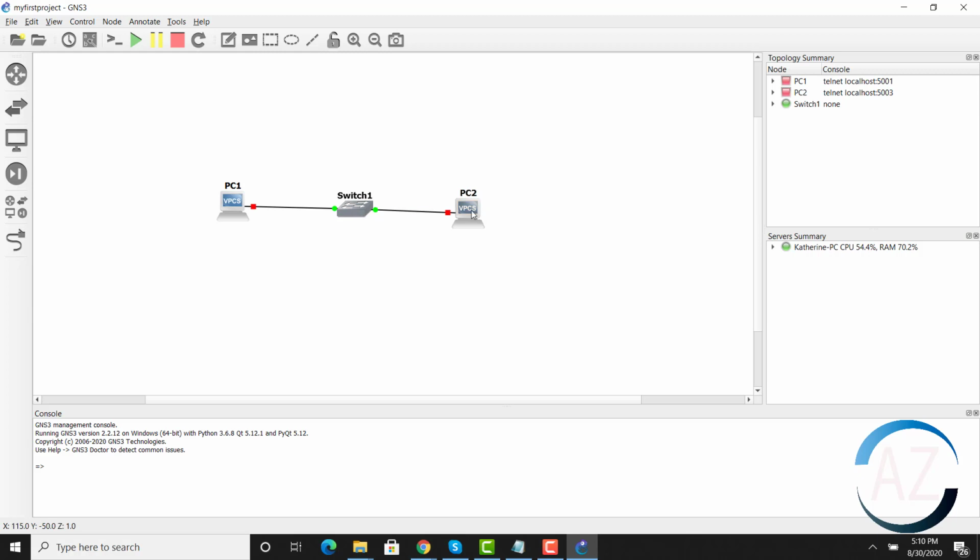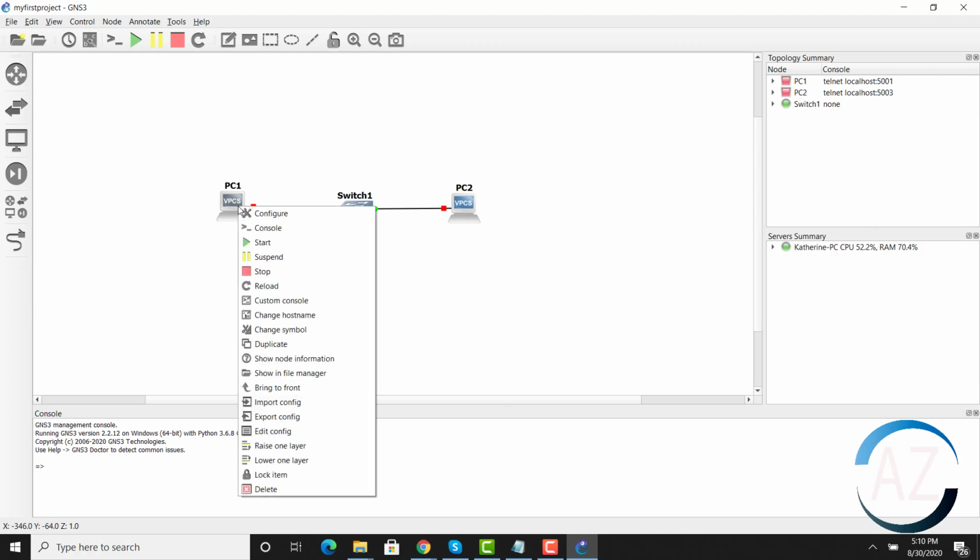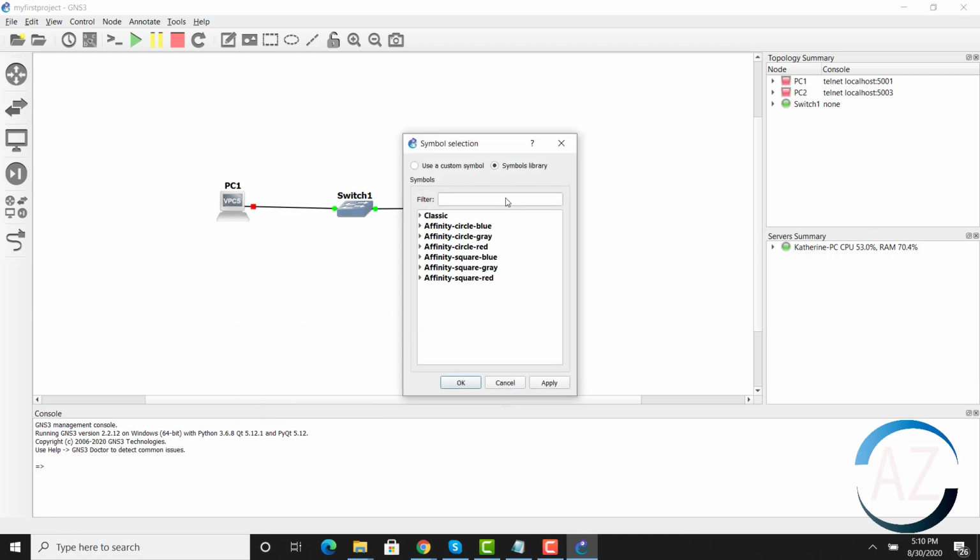You can change the symbol if you don't like the 3D symbol. Just click on VPC1 or VPC2 and change the symbol.